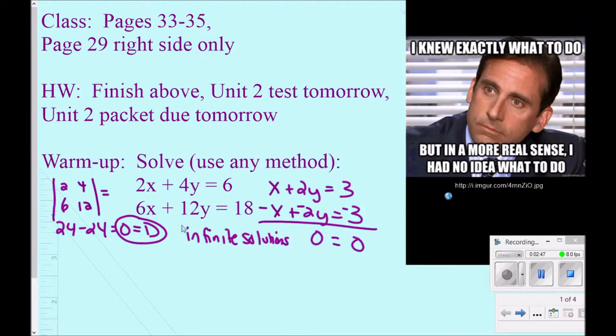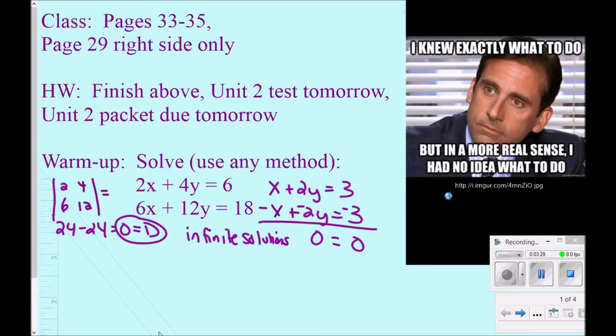In that case, we would say no solution. And that would be because the two different lines were parallel. When the variables drop out as I'm trying to eliminate and I get something that's not true, that's because the lines are parallel. If I graphed both equations, the lines are parallel. So that would be no solution. That would also sometimes happen when we try to use Cramer's and we get the determinant being 0. So if the determinant equals 0 and you're trying to use Cramer's, you can't. You have to use a different technique. In which case, if you get something that's true, that's infinite solutions, or if you get something that's false, like 0 equals 5, you would say no solution.